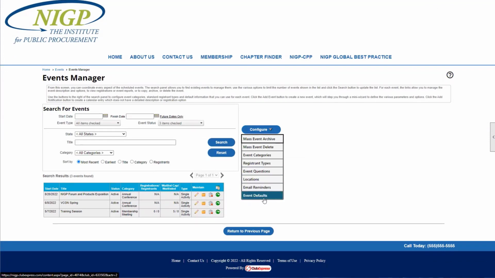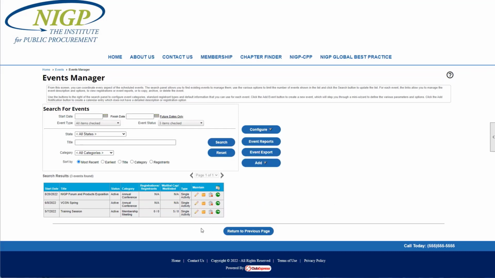And then we already went over event defaults. It's essentially just an event configuration and it presets the way your events look whenever you're looking at them. An easier way to get a grasp on that is actually to go in and configure an event. So what I'm going to do, I'm going to go look at our training session here, and you'll see along this search option, we have a few icons over on the right-hand side. We have a pencil to go edit the configuration of it.